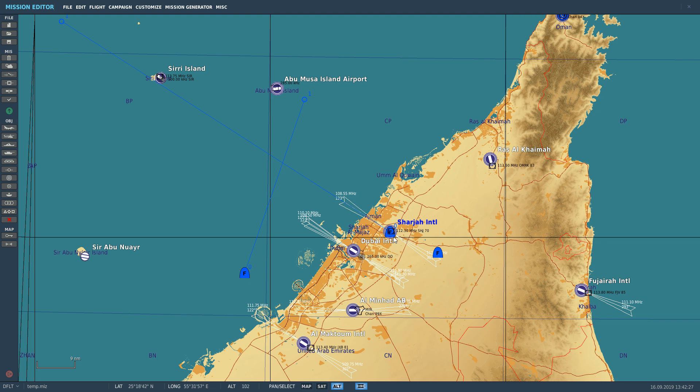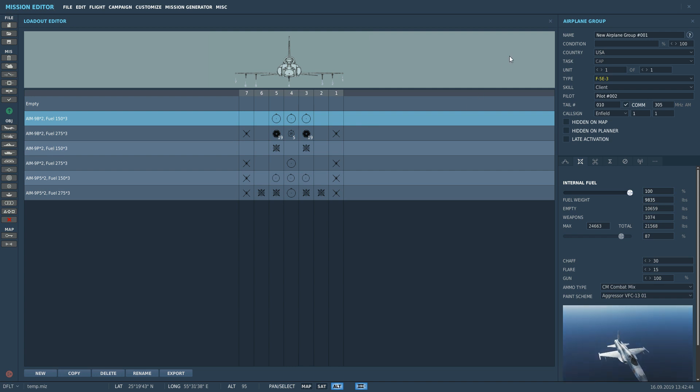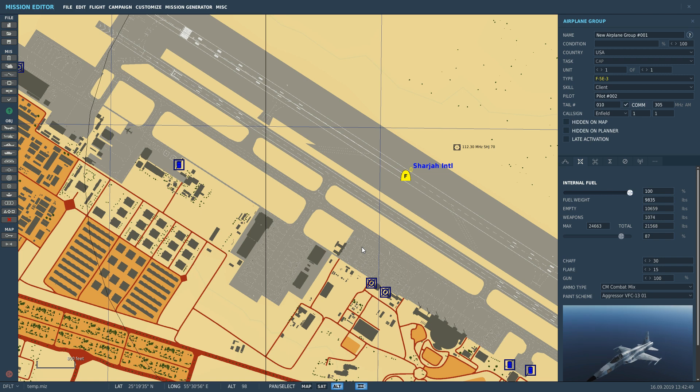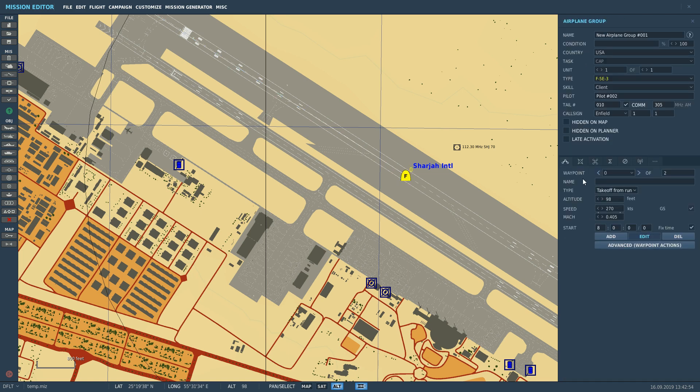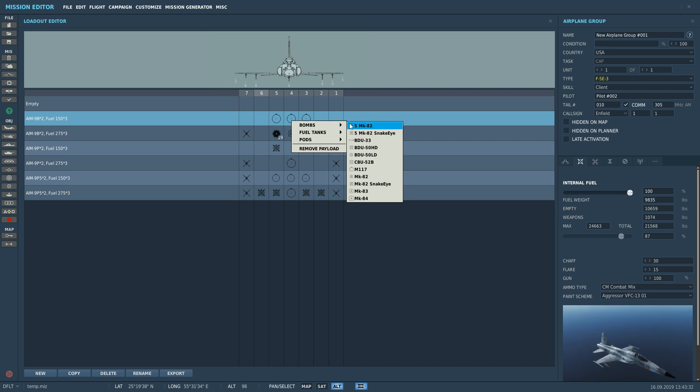We're in now. The first thing we need to do is get the F5E set up. We need to do the takeoff and climb to cruise altitude, and see how much distance and fuel that takes. There's a problem though: the cockpit fuel gauge only shows internal fuel and not external fuel, and most of this aircraft's fuel is external. So we're going to have to think outside the box here. My best suggestion is that we remove the fuel — since we've got to simulate a fully loaded plane in ferry configuration — and replace it with bombs and rocket pods to simulate roughly the same drag and weight.